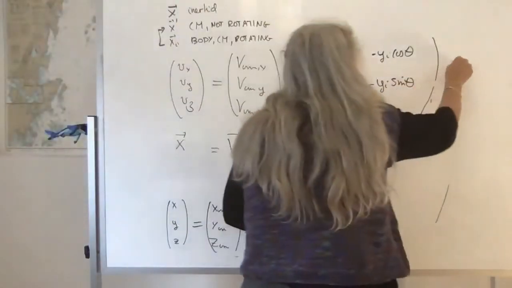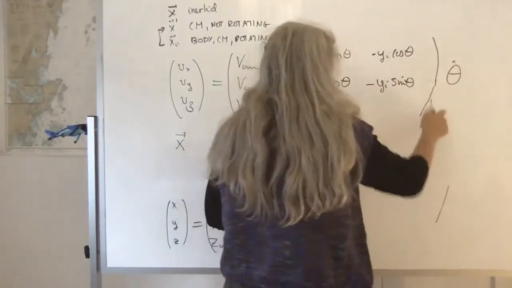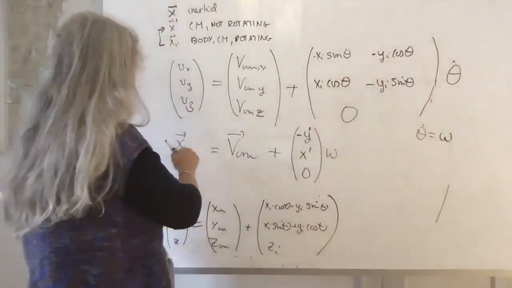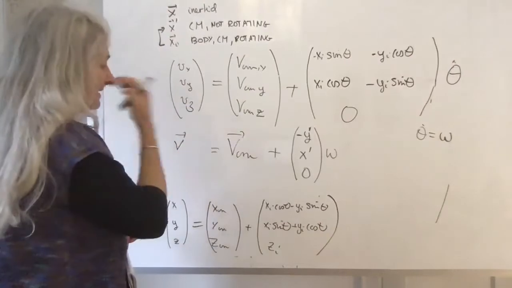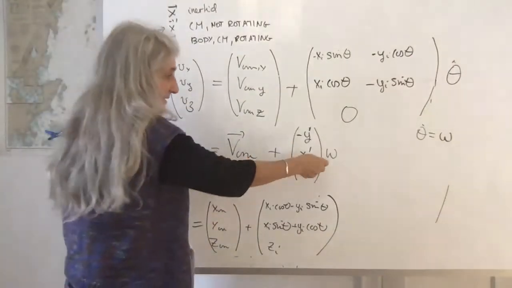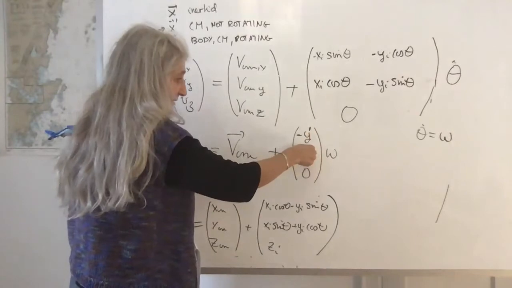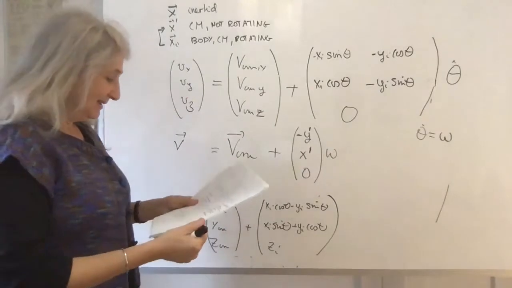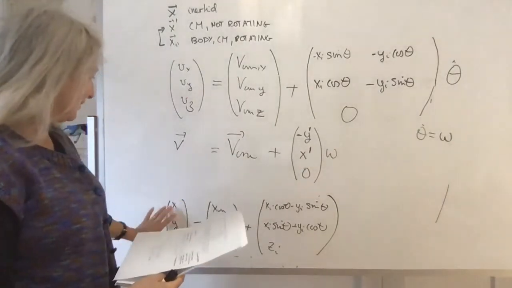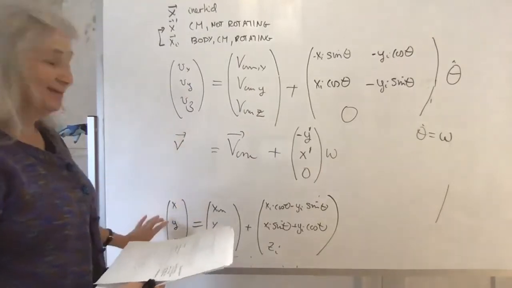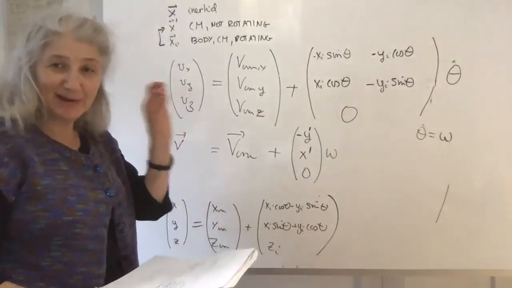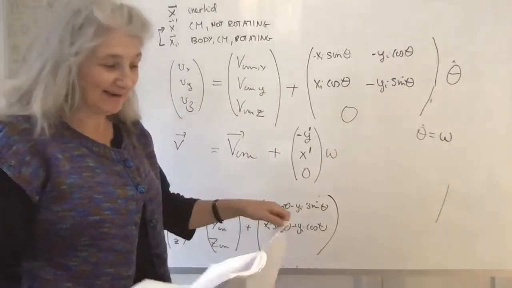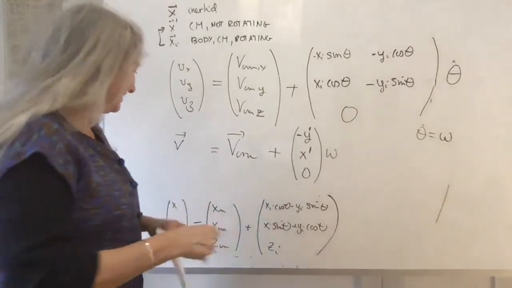And we have this time derivative of that. Using theta dot equal to omega, or angular rotation rate, we can write v as the center of mass velocity plus this vector times the angular rotation rate. Good. So we have x, or r, and we have v, and that's everything we need to specify a point inside our rotating body. Now what we're going to do is integrate this up over the body and see what we get.